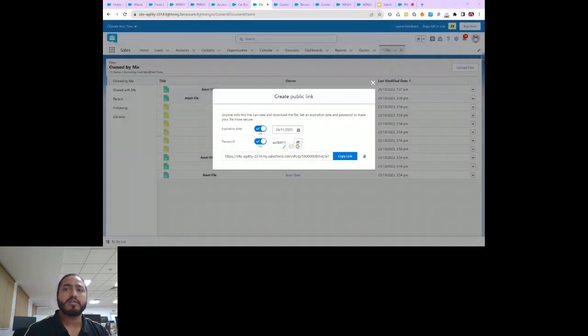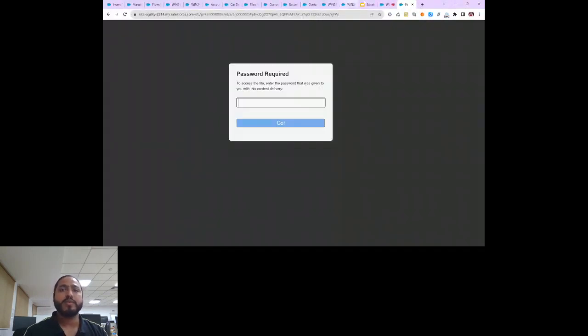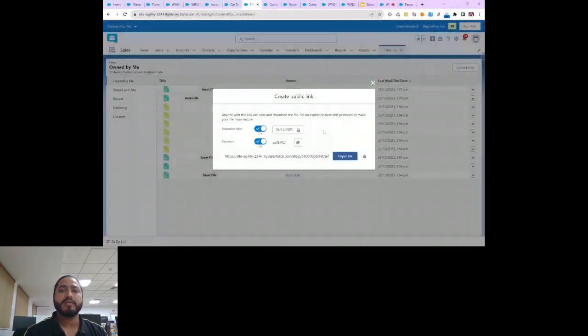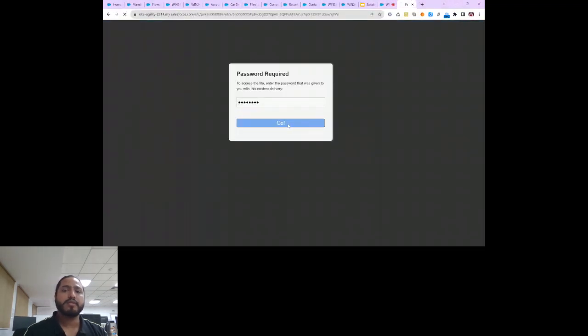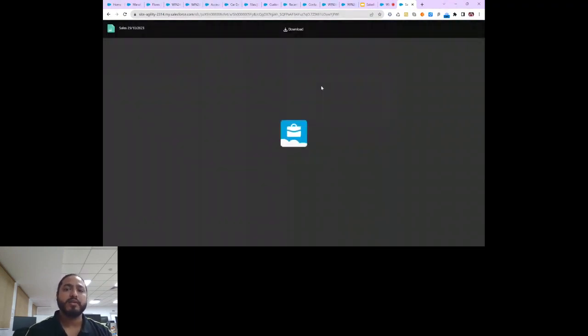get this actually. See, it's asking for the password. So let me put the password quickly. Let me copy this. Okay, so this is the file. You can see, you're able to see. See, now this is asking for the password. So let me give the password. One minute. I'm copying the password and putting it here. And when I click on go, it will be accessing the actual content. So this is how it will work.